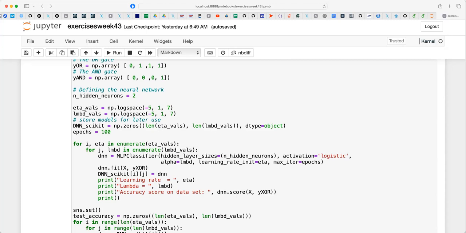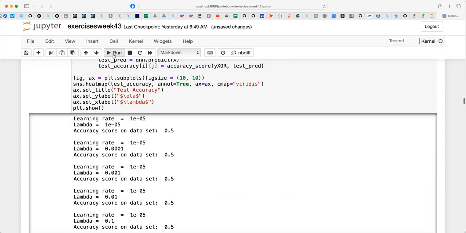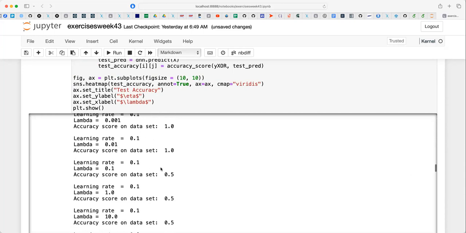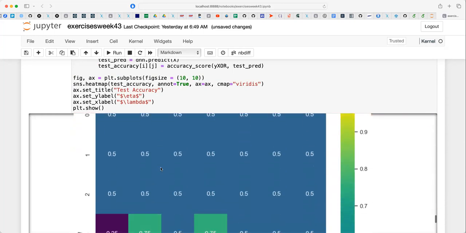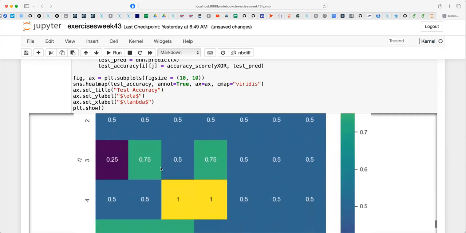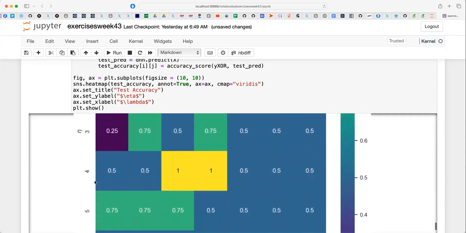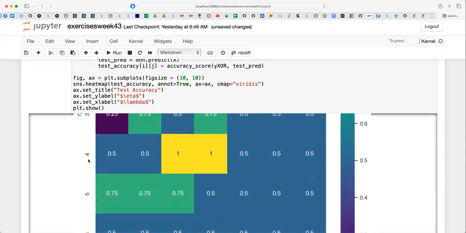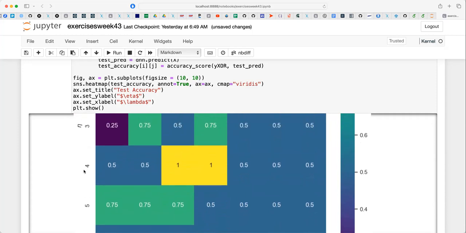If you run this example here, what you will get is something which I'm going to display here after all these parameters. And you will see that for a learning rate, this actually corresponds to a learning rate of 10 to the minus 1. This is a case where we have a perfect classification.